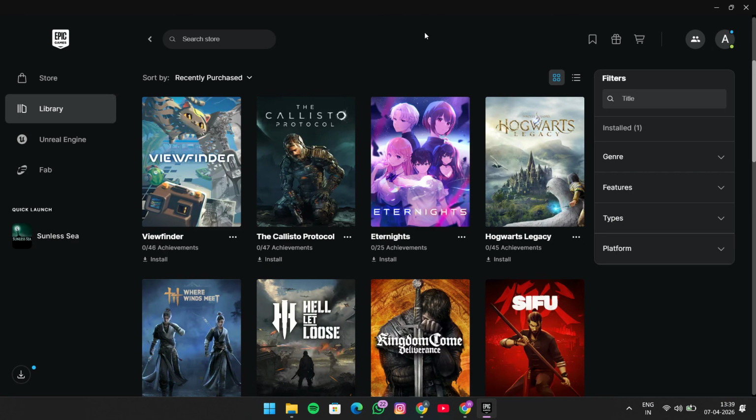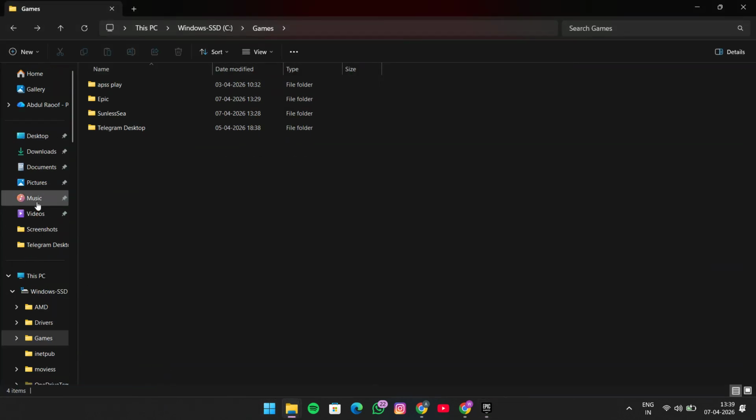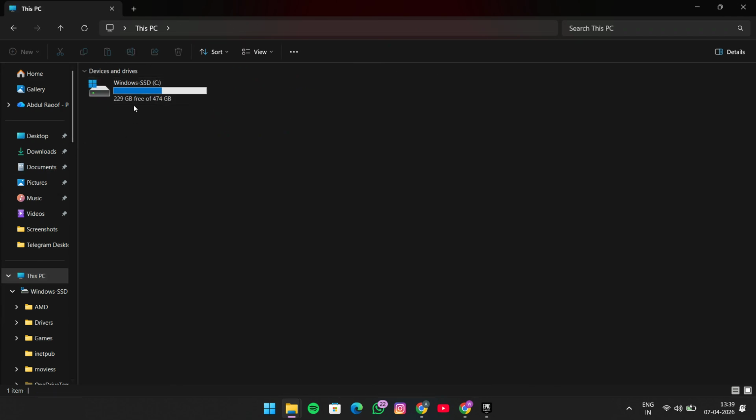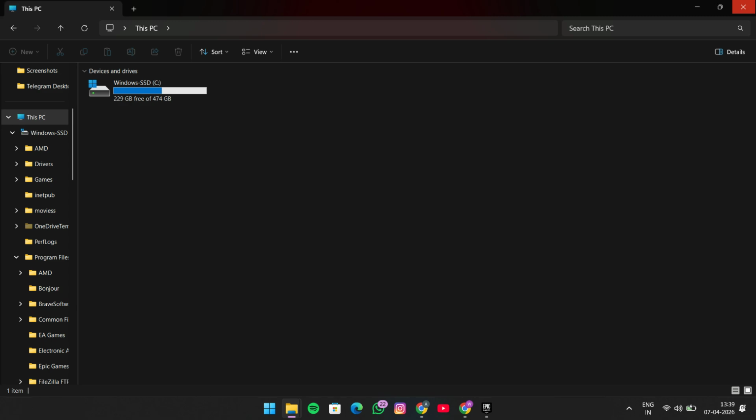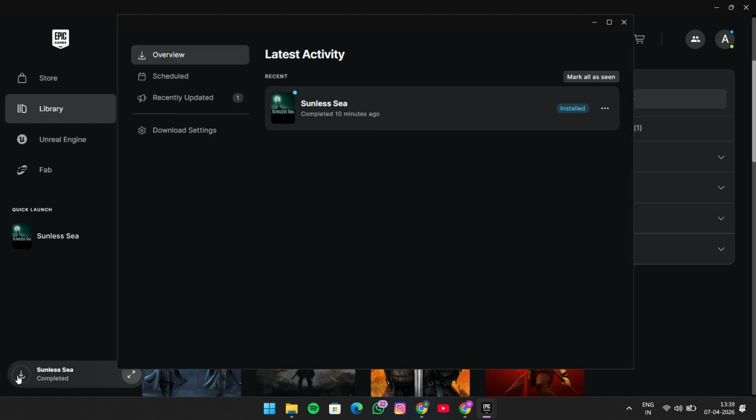Next, check your available disk space. One of the most common reasons for install failure is that the drive does not have enough free space to complete the download or unpack the files. Open File Explorer, go to This PC, and look at the storage on the drive where you were trying to install the game. If the space is running low, clear out temporary files, uninstall apps you no longer use, or choose another drive with more room. In some cases, even if the download appears small, the installation process may need extra space for decompression in temporary files, so giving yourself some breathing room is always a smart move.